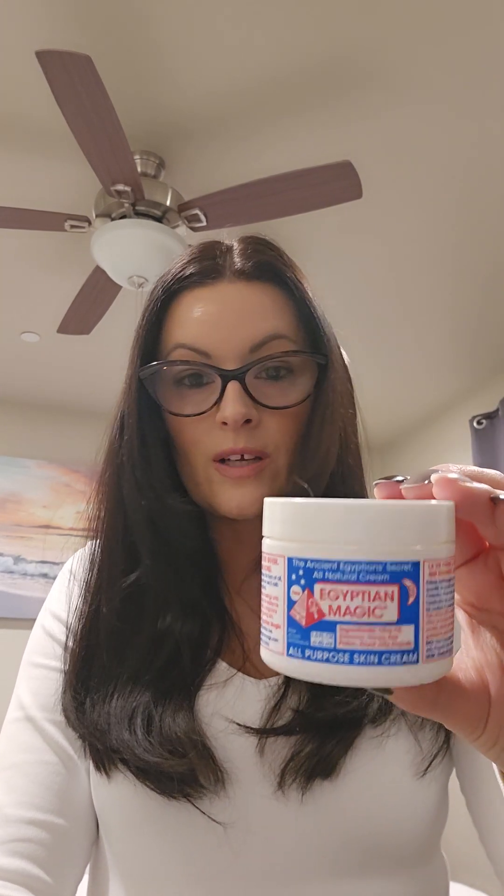Promise you, go get this. Use it every night after your normal skincare routine. Don't use it in the morning if you're putting on makeup, but if you aren't putting on makeup, go ahead and use this and your skin is going to be glowing — you're going to look fresh and awake and healthy. I get compliments when I'm not wearing makeup like 'oh you look so good' because I've used this. I can't say enough about it. If you didn't want to listen to the entire thing, just go ahead and get it. You do have to kind of look for it in the store or you can order it on Amazon. Go get it.